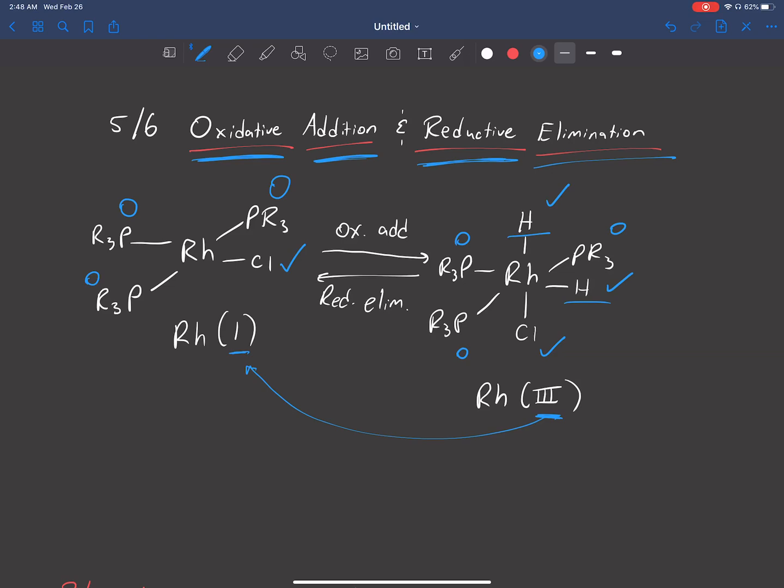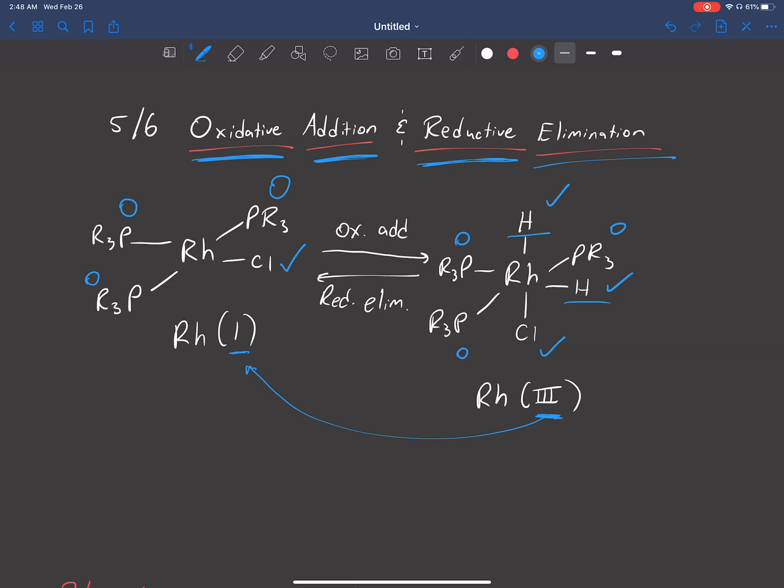The difference between Lewis base dissociation and association and the oxidative addition and reductive eliminations is that the oxidation states change. All right. And for the additions, separate ligands bind to the metal. That's always going to be the same. And for the eliminations or dissociations, we're going to completely separate them from the molecule. All right.